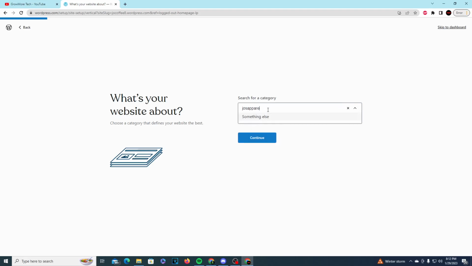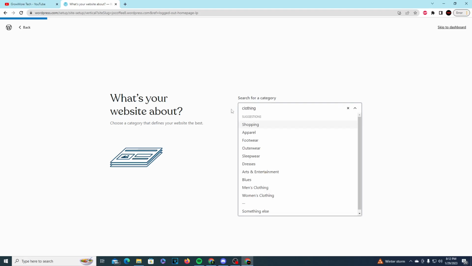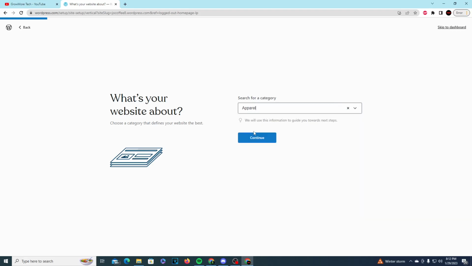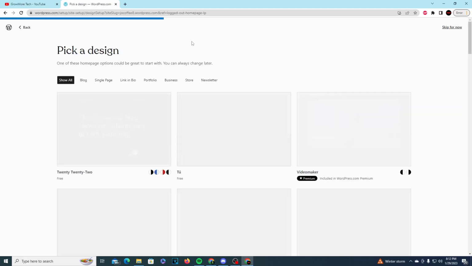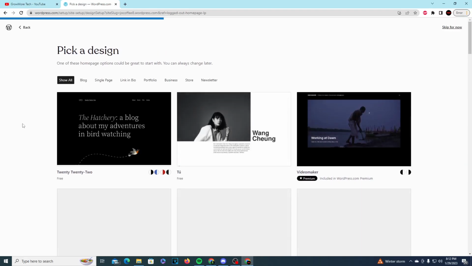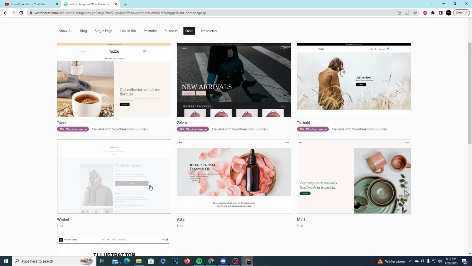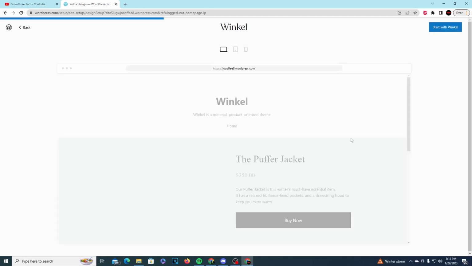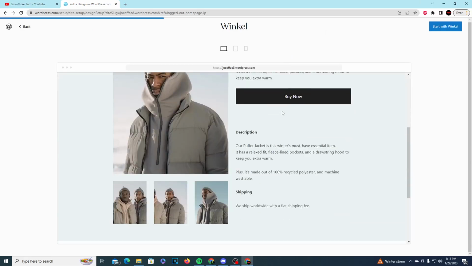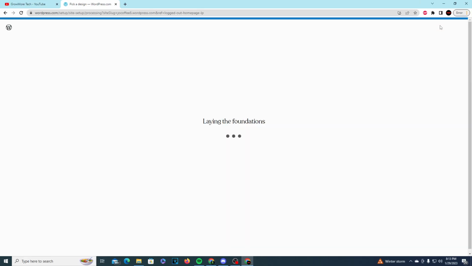I know I said coffee earlier, but I want to do something apparel right here. Then it's going to give you some templates. So I'll just choose one from store. I like this one, or this one works as well. And then here you can start with the template.